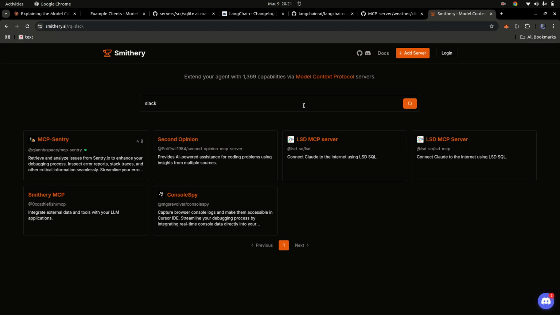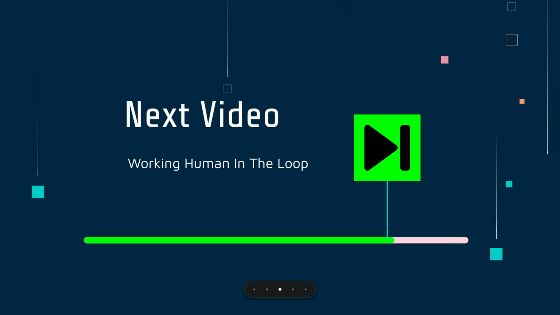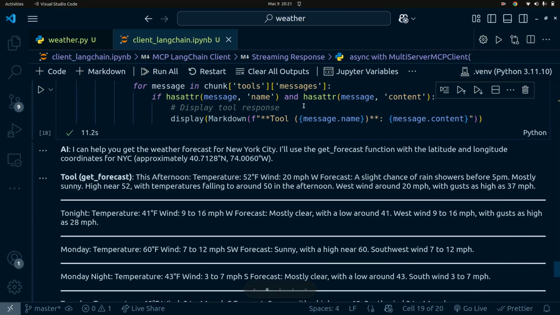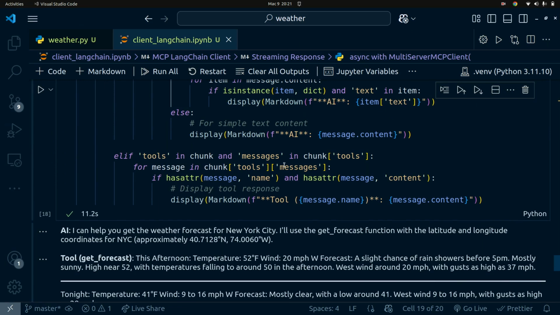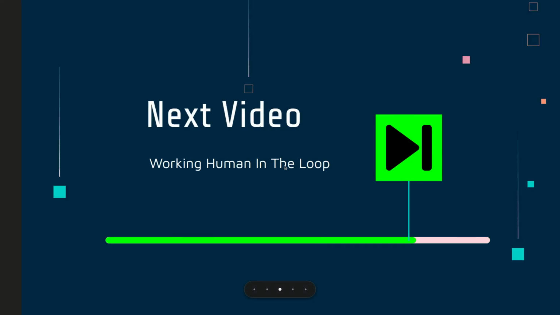So yeah, if you use it within the Claude desktop, it has that feature where it asks you for approval before going on. Maybe you can make a video about that in the upcoming videos. You can talk about that specifically. Yeah, so we're going to be looking at human in the loop in the next video, and maybe we can see how we can write our own application to include human in the loop, such that these MCP servers are only called after it's asked which tool to use before going ahead and using the tool.